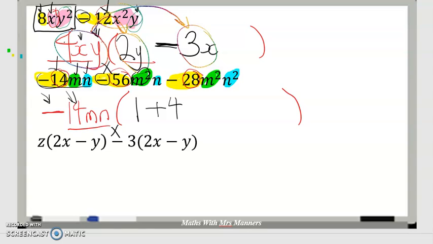I've got an m squared, so I've only got one m over here, so it means I'll need another m to make m squared, and all I want is an n, which is already out the front, so I'll leave the n alone. Last one, once again, we've got a minus 28, so I must need a plus, because the negative's already out the front, so I've got to keep it negative, put a plus down. 14 times 2 is 28, m, well, I need m squared, so I'll pop another m down. M times m is m squared. And now I need an n squared, and only 1 is out the front, so I need n over here as well to make n squared.